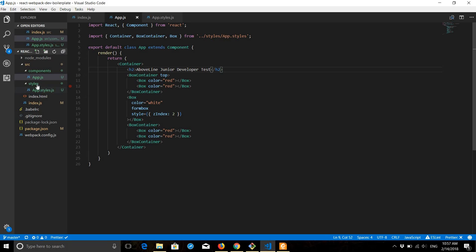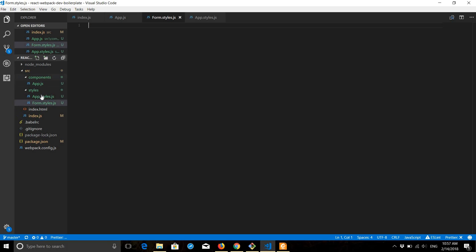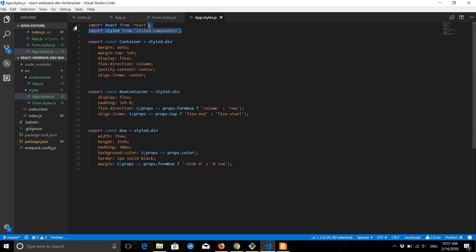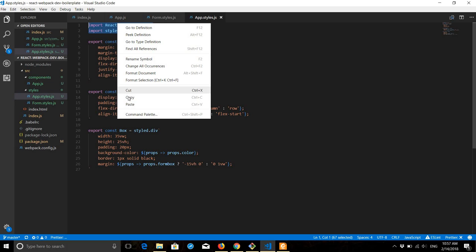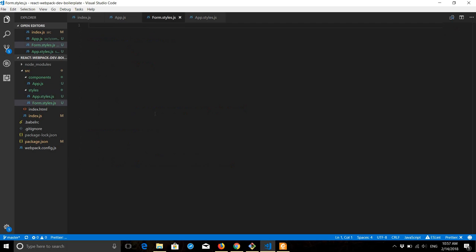So what I want to do first is create some styles for the form, and I could call this styles.js. So this is going to contain some basic styling for the form.